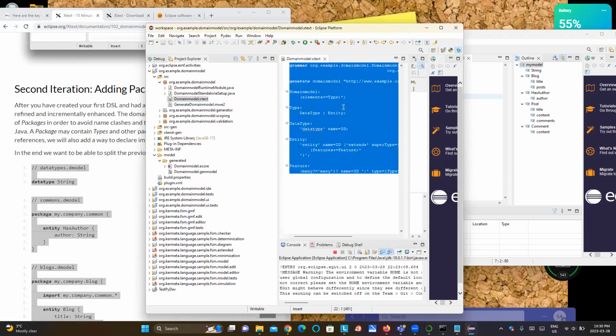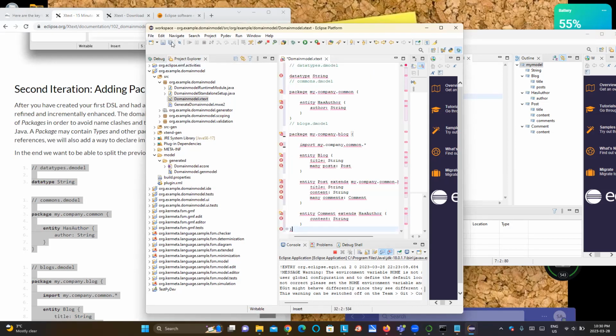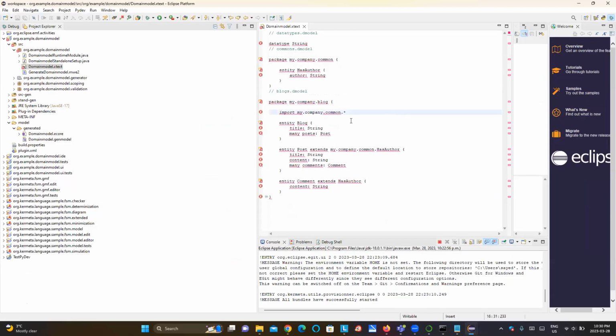So here, domain model Xtext. There are some syntax errors.